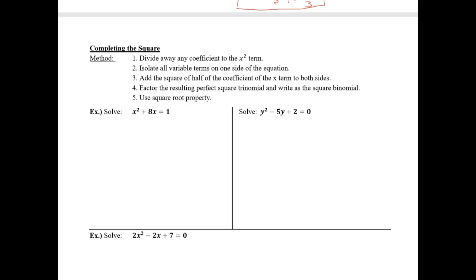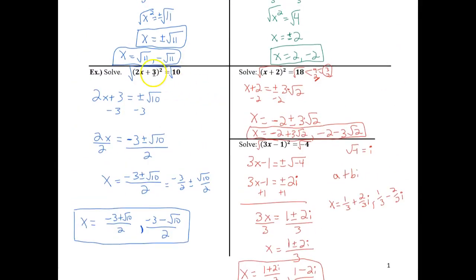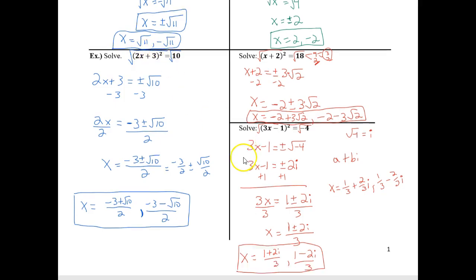to have irrational solutions. So, the way we're going to do this is we're going to try to get our quadratic equation into the form of something squared equaling a constant, because then we can use our square root property. So the way we're going to find this is we're going to have it factor into a perfect square trinomial, meaning that we're going to end up with a binomial squared when we factor it.